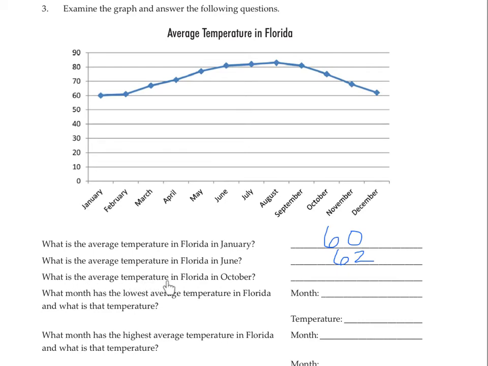What is the average temperature in Florida in October? We're going to follow October up. That would be right here, looks about exactly in the middle of 70 and 80, so we'll say 75. Sometimes when you're reading these kinds of graphs, because the scales are not as detailed as they could be, when the points are between the lines like this, you have to estimate. And it's okay if you estimate sometimes.